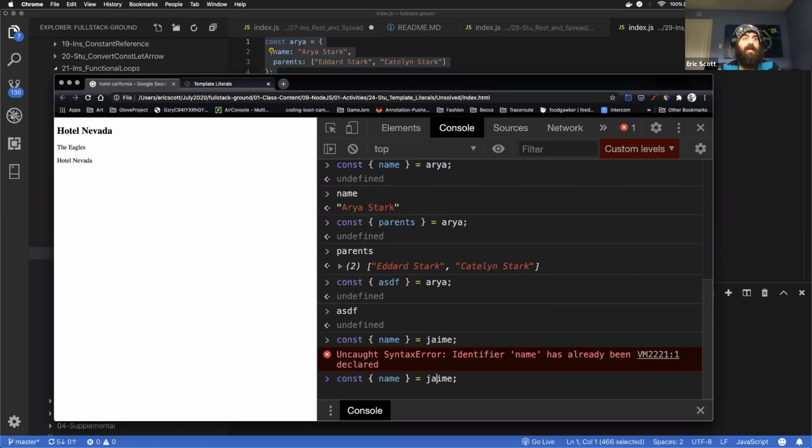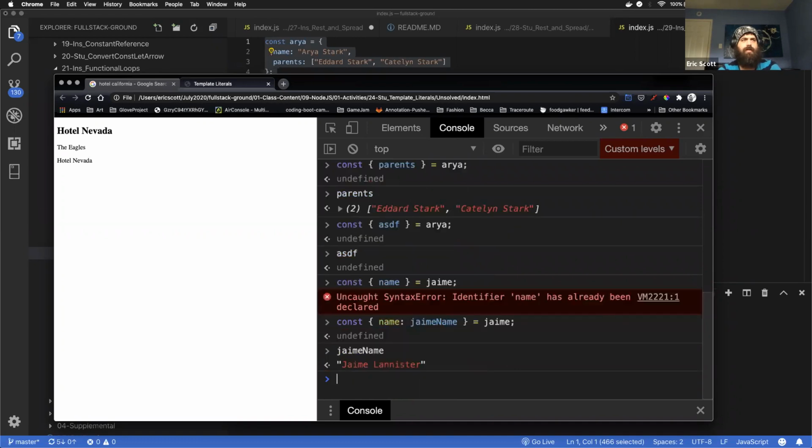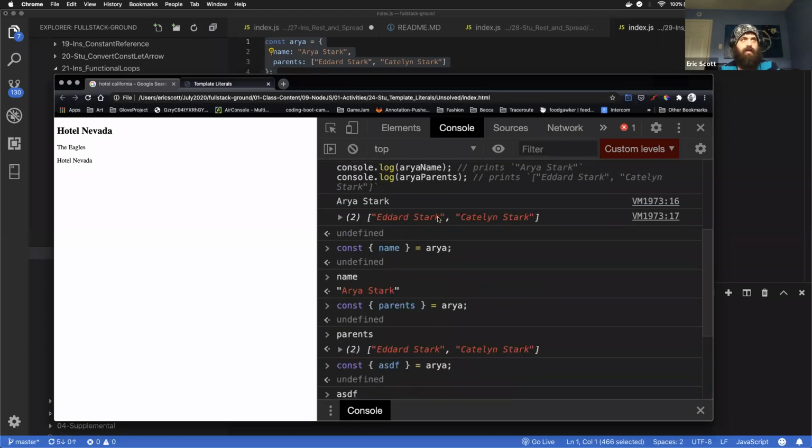Well, you can say, yeah, the property is name, but could you rename it something else, like maybe Jamie name? And now if I look at what Jamie name is, it's extracted out that way. So it takes some getting used to as syntax, but what this lets me do is extract out the pieces that I need, and I'm not writing like name equals whatever.name. You can actually nest these many levels deep. When you get into more complicated objects, you're going to see a lot of destructuring in modern web apps. People use it quite a bit.